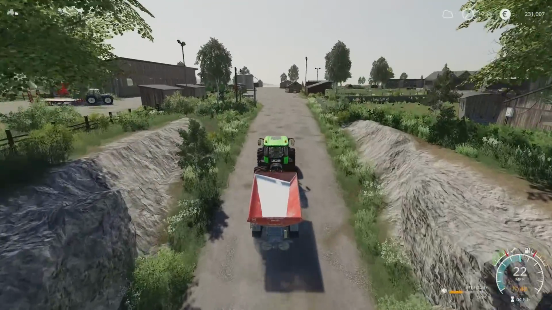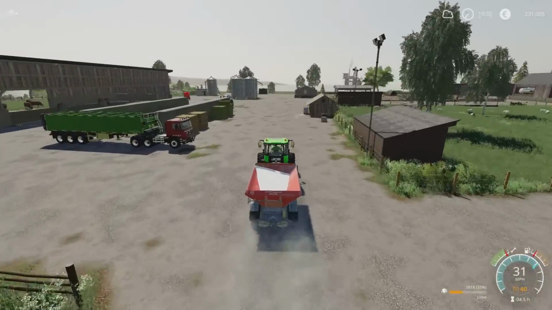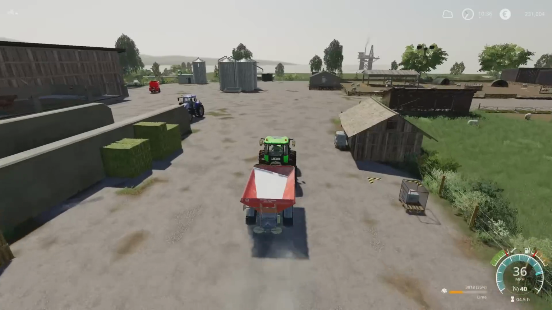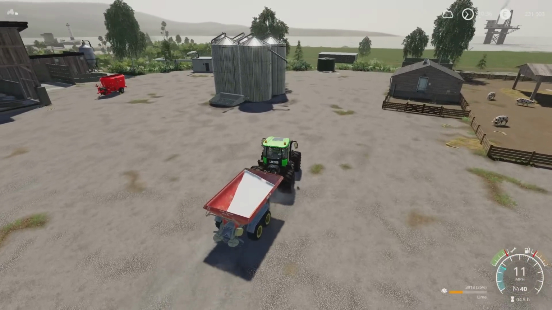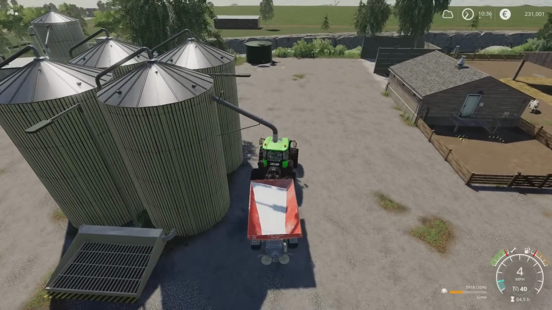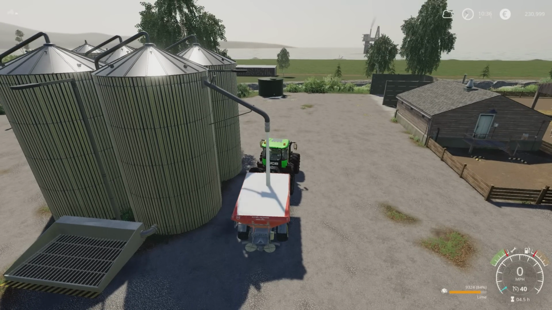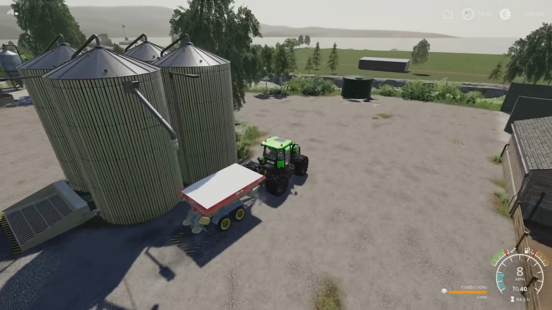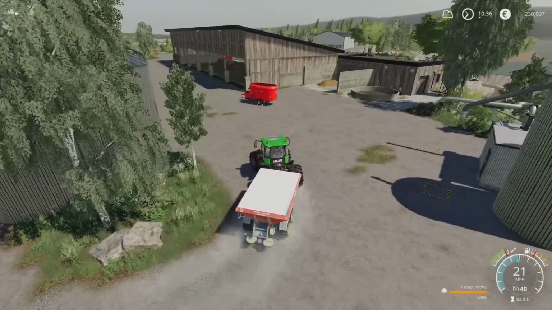And then... what's next? Oh yeah, get the baler out to field 10. 9. We'll get those numbers right. Then I'll move the harvester over.